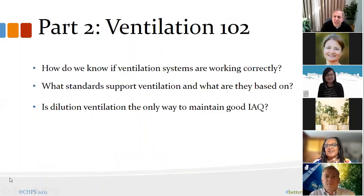I just want to add, when you were asking what constitutes good indoor air, and we're going to talk about this more later as well, one thing to keep in mind is that the built environment is built for people, right? So if you want to have excellent indoor quality, just take all the people out of your buildings, right? Because how we define good indoor quality is in relation to how it impacts the occupants.